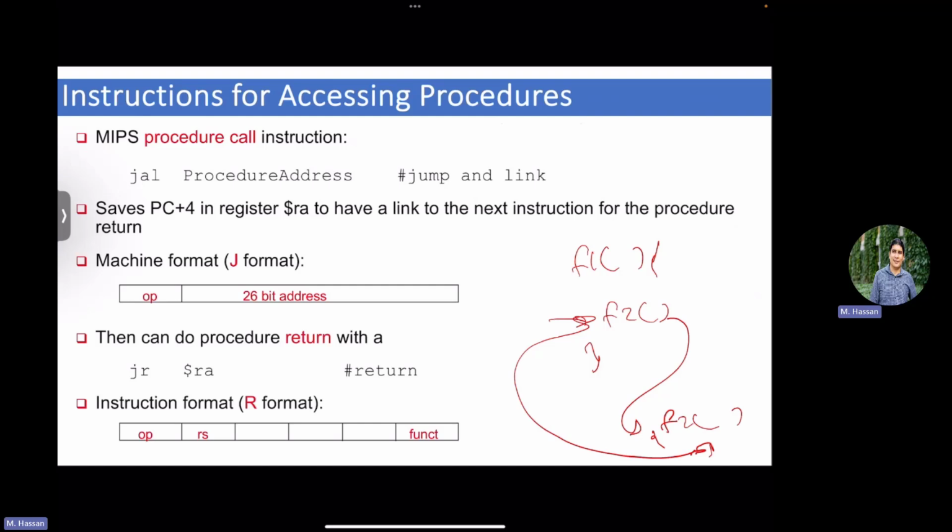So there is another instruction that is called simply jump and link, JAL, right? The idea is I jump, but before I jump, I store the current program counter somewhere, such that when I'm done, I return to that program counter value, right? This somewhere is usually referred to as the link register or the return address register. Some instruction sets call it the link register. This is very common in ARM. And I guess the best is calling it the return address, RA. But it's just a naming convention. Good. So this is the jump and link. You have the procedure address, which is 26 bits. You have the opcode.